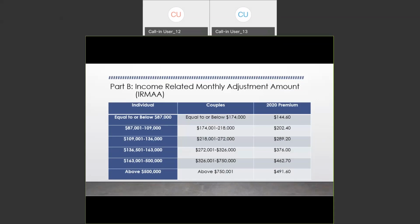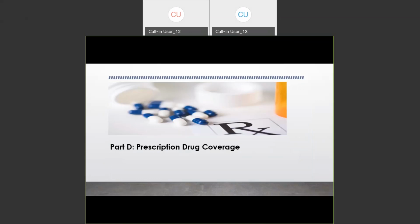You may want to note that many times people, particularly that are new to Medicare, had a higher income 2 years prior, and with retirement or ending their work, that income is going to drop drastically. So please encourage them to contact Social Security, and there are opportunities for Social Security to work with them and adjust that premium because of their income changing significantly. So before I leave Medicare Part A and B, are there any questions?